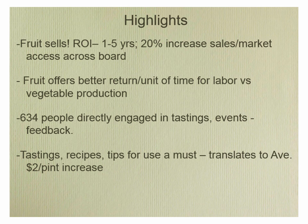Highlights in our fourth year, well, in general, I think fruit sells. It sells for us. I think also, in thinking of planning, you want to be making sure you have outlets before you pick anything, right? So all our fruit, especially any kind of berry fruit, is sold before we go out and harvest. Because you don't want to be hustling, trying to find a market outlet while you're in the middle of the fields, et cetera.